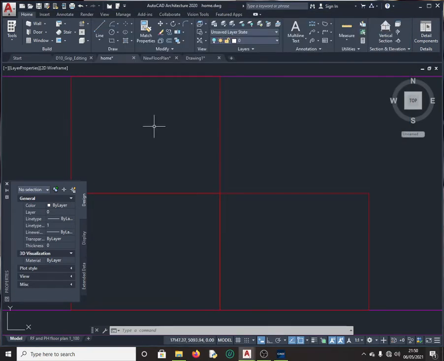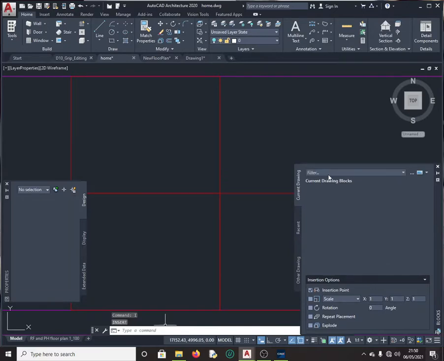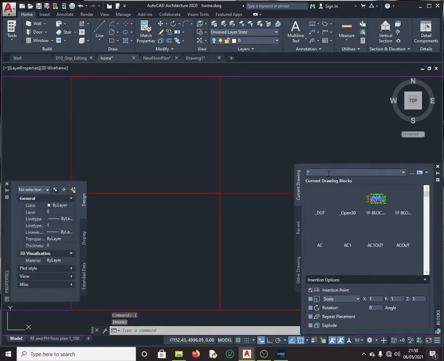So we can click, you just write I to insert. Then what do you want to insert? You want to insert a box called G something, G this one.